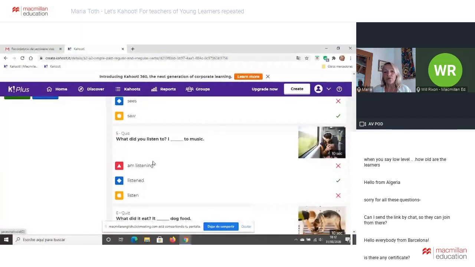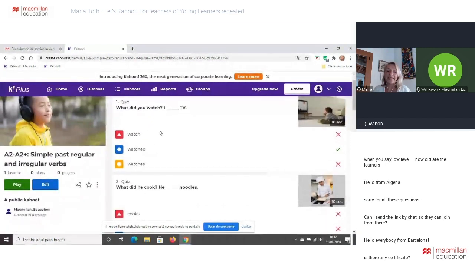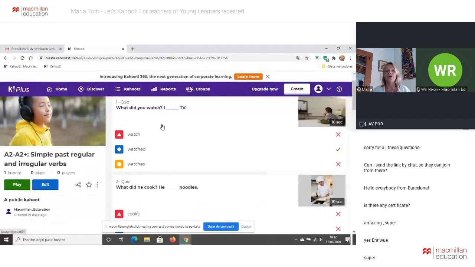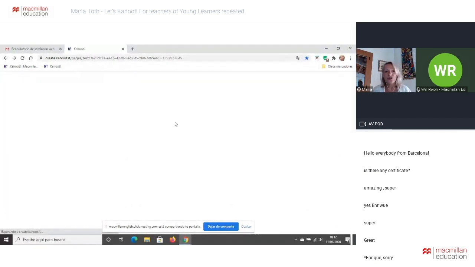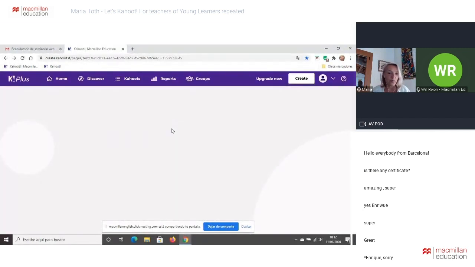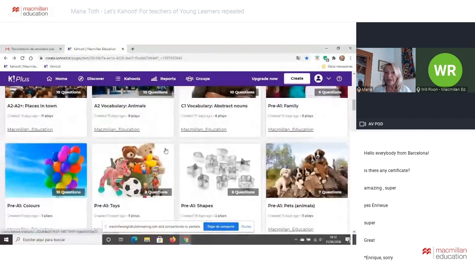And that's for primary, it works much better if we can keep the same kind of question type in a quiz, especially for the younger learners. It just makes it easier for them to be able to answer, to read them, to know what they're supposed to be doing when they're answering those questions. Okay, so if we go back to the page, you'll see there are lots and lots of different ones that we can use, and they are ready-made.